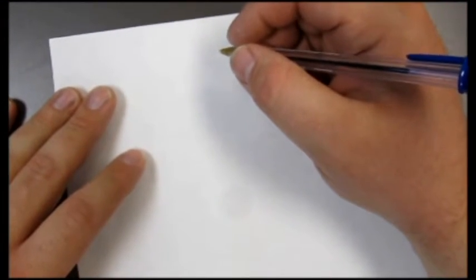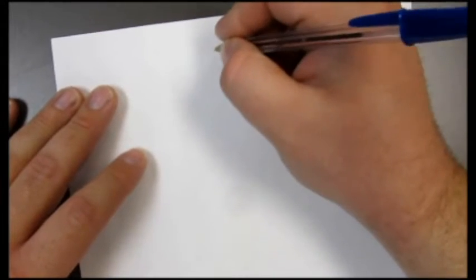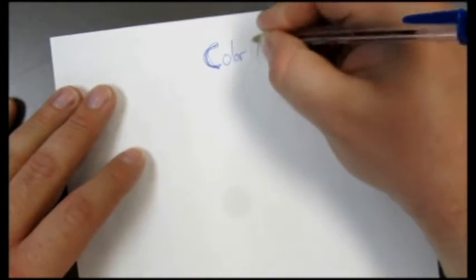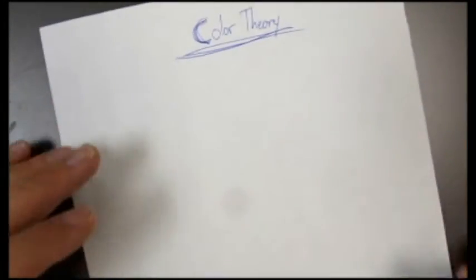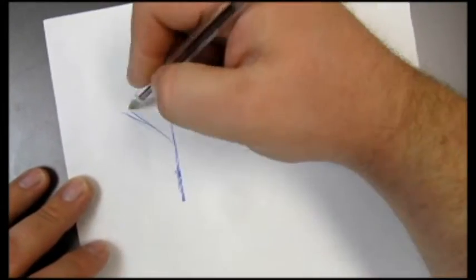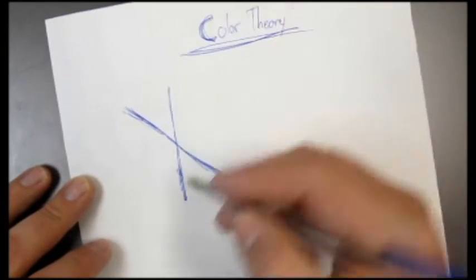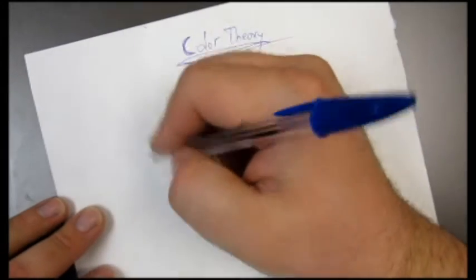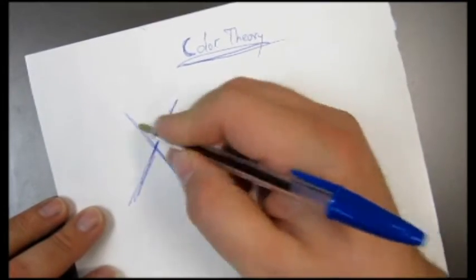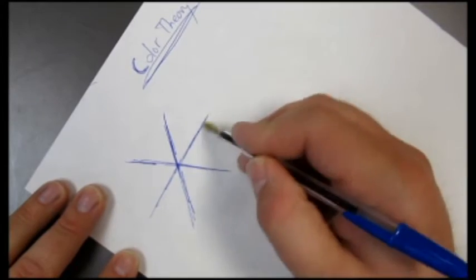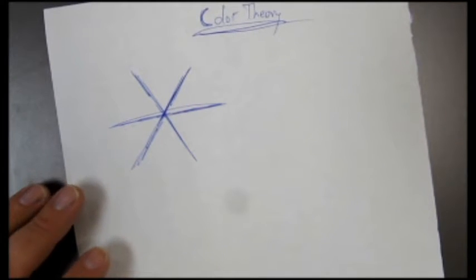Morning, morning, morning, afternoon, or whenever you hit play on this thing. Today, color theory. Color theory is all about the usage of how colors interact with one another and how we see them in our world. Copy the following onto your paper. We're going to draw one big X and then put a horizontal line through the middle of it, so now we have six equal sections.